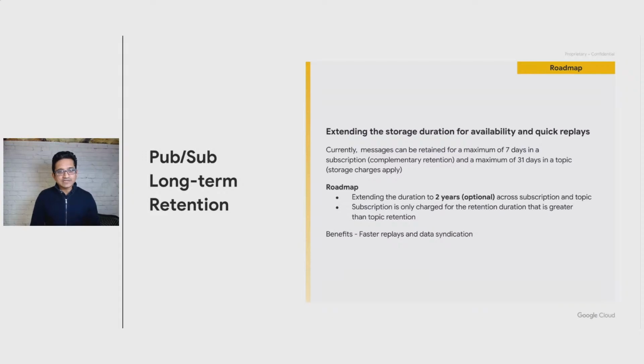Let's go to the next slide. And the last capability that I want to highlight in PubSub is support for longer term retention. Some of you may know this: as of today, Cloud PubSub retains data automatically for 7 days. But with this capability, we are going to give you the ability to configure a retention time window, and that can go as long as 2 years. So this enables use cases like replays for certain scenarios, or if you're building out a data syndication platform or a use case, you now can control for how long data gets retained.